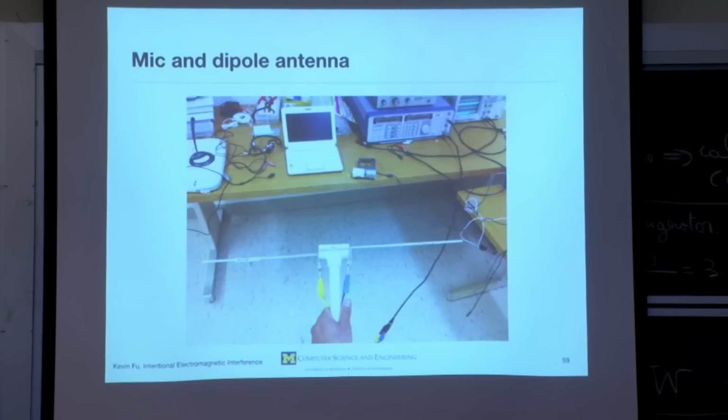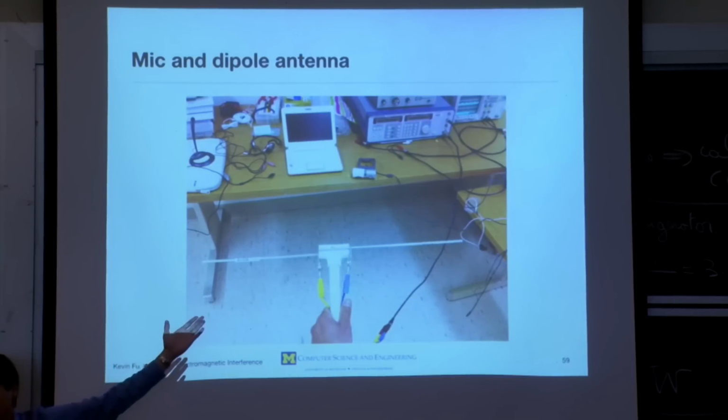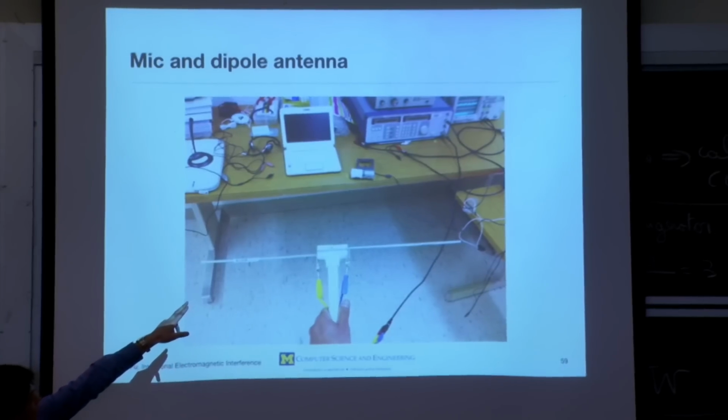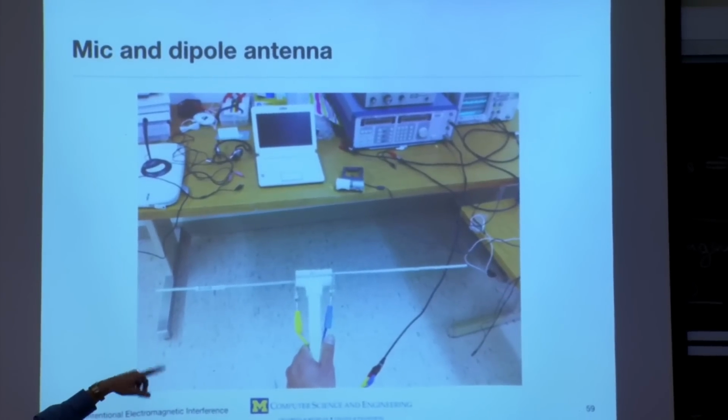So I'm going to go through a couple examples. We're going to start with a Bluetooth headset and then work our way up to a medical device. So Dennis, he built a bunch of sort of homebrew dipole antennas and transmitters and amplifiers. Now what he's got up here, you can see he's got a webcam. I guess not too many of us need to buy these anymore because they're built in, but that webcam has a microphone and then it's got a little USB cable to deliver the audio to the computer. So what he's done is he's set up the computer to record the video and audio and then play it back.